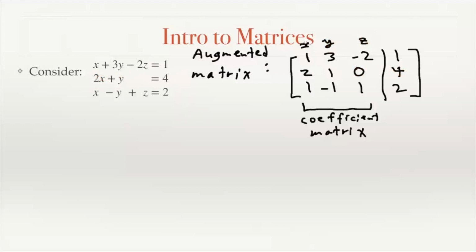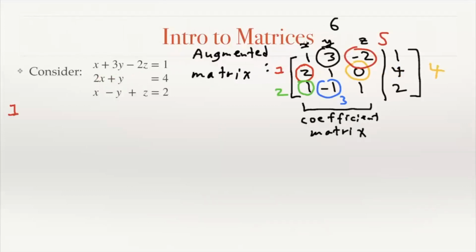And then what we can do is do the elimination algorithm on this augmented matrix instead. So it works exactly the same way. We can do row addition and scaling, etc., because each row fundamentally is just an equation. It's just kind of a shorthand way of writing the equation. So we'll eliminate in the same order as before, which was this order. And all of the arithmetic is literally exactly the same. It's just that now we're adding and subtracting rows instead of equations, but each row is an equation.